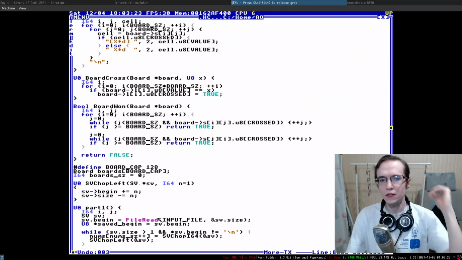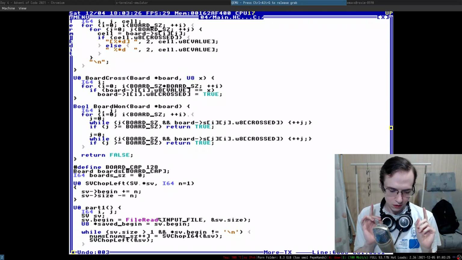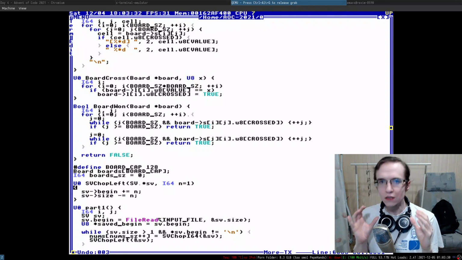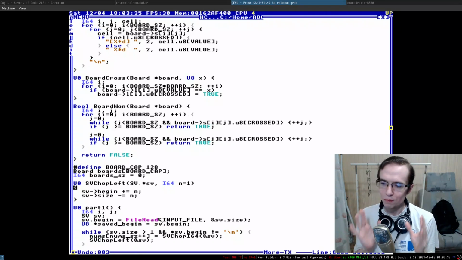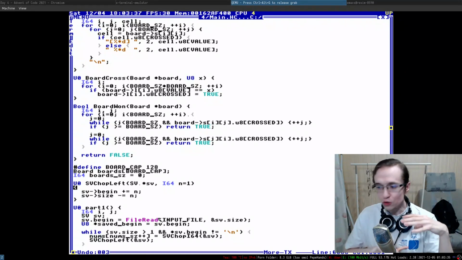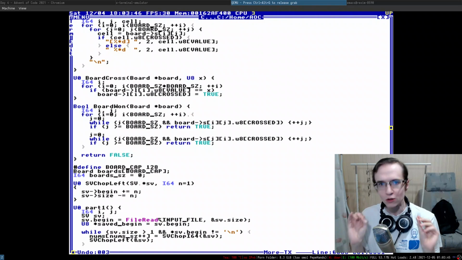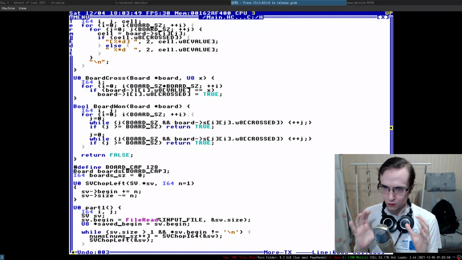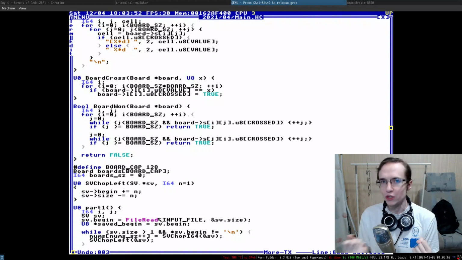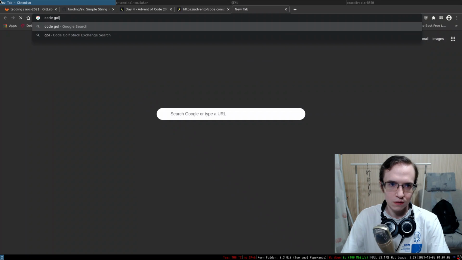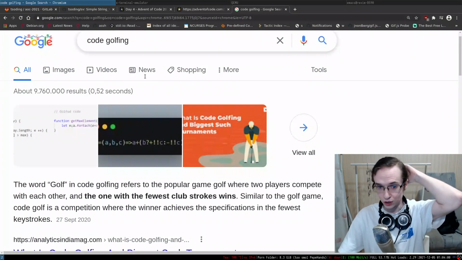What is code golf? Basically, you're given a problem to solve, but your goal is not just to solve the problem correctly. Your goal is to write as little code as possible, to minimize the size of your source code. You can use whatever hacky trick you want, so the readability of your code doesn't matter at all. You can be as cryptic as you want. The main goal is to produce as small a code footprint as possible, and people compete with each other on that. So who can save the most characters and stuff like that? You can Google it up. It's actually very fascinating. It is super fun, and I really recommend checking it out.